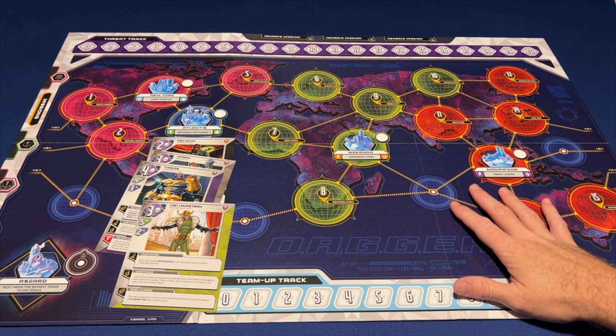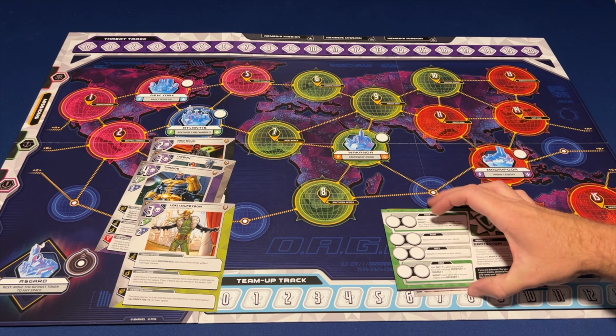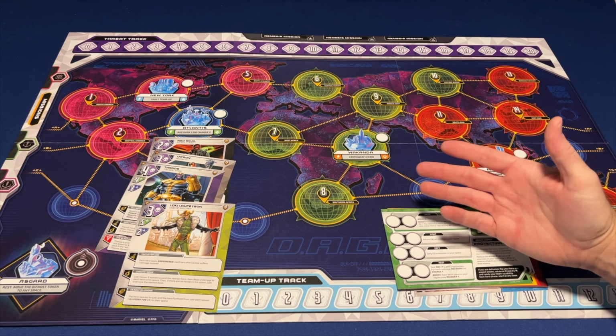You're going to keep playing and keep doing these actions, but what's interesting is you're going to take one action at a time. So you're going to get a certain amount of actions based on player count. So you won't be going, okay, I'll move and then I'll attack. You'll say, okay, I'll move for my action. Somebody else will go, somebody else will go, somebody else will go, then it's back to you. Okay, now I'm going to fight.